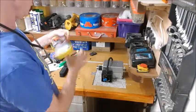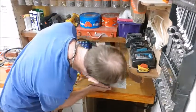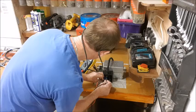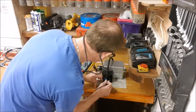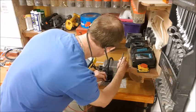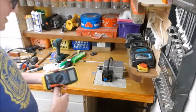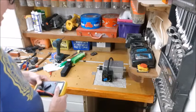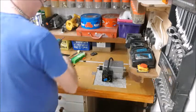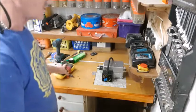Do a quick check, nothing is grounding. Of course it shouldn't be. Right, first off, check the earth. Perfect. Across to the body. Nothing. Well, nothing short into the body. Shouldn't go bang. Shouldn't. Nothing short in the body, and we've got resistance between the coils, so they're working. So everything should be okay. Everything should work.